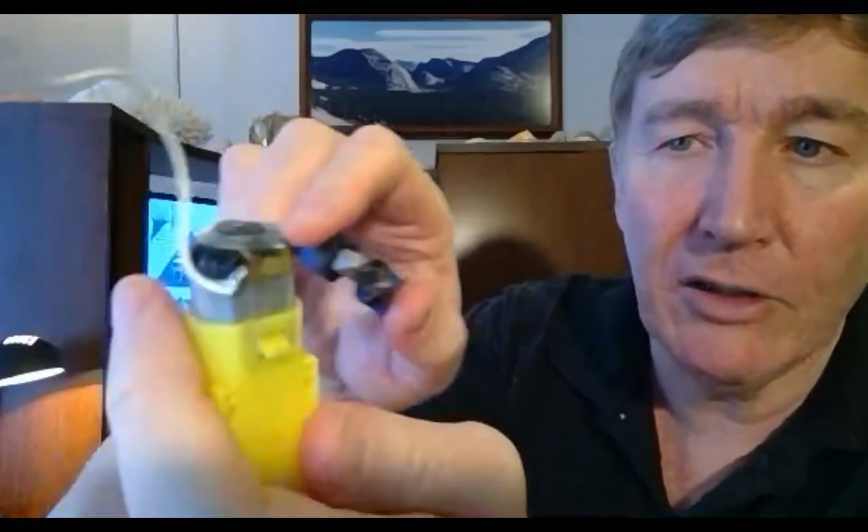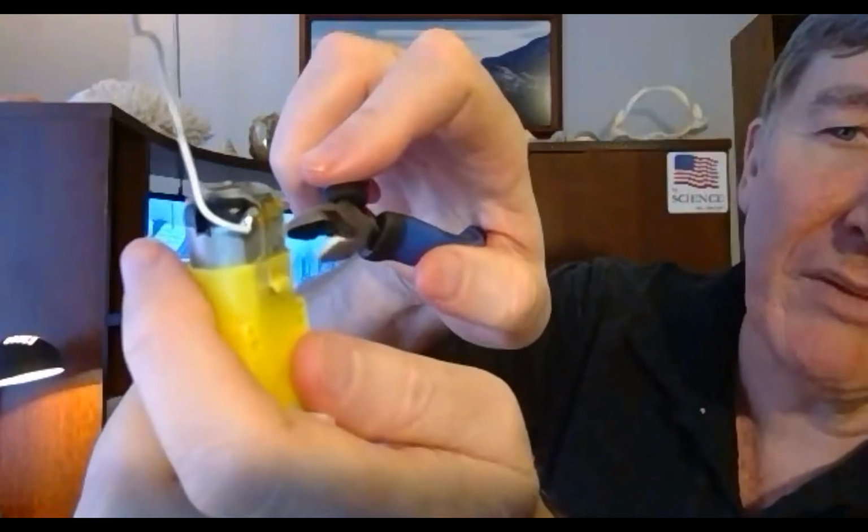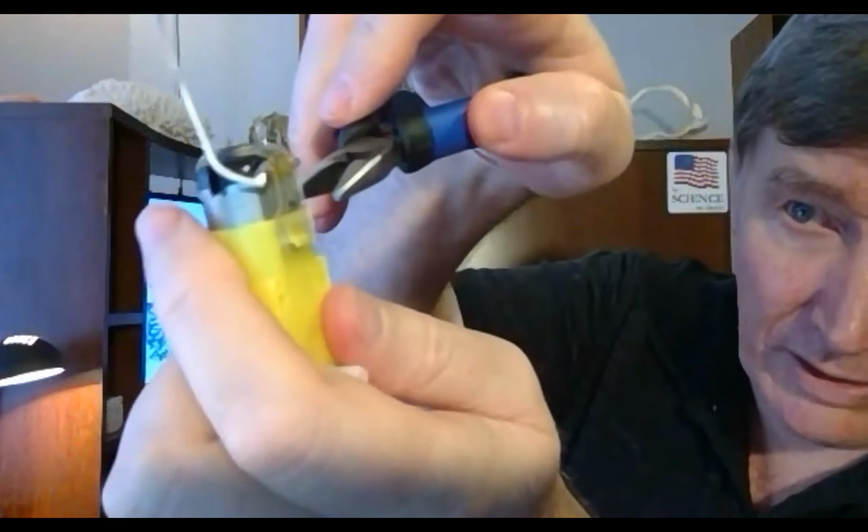Now it's on really tight, so pulling it down is easier said than done. If you have a pair of needle nose pliers, the job is really easy. If you don't, it can be really tough and you might damage this clear yellow strip. So let me show you the way that it works. I'm going to take the needle nose pliers and put them in here.